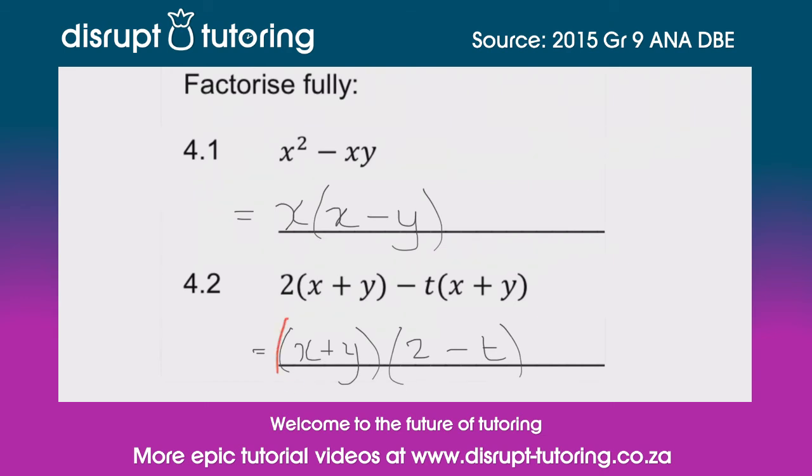So if we multiply this in, this would leave us with 2(x plus y). And then if we multiply the second part of the bracket, we would be left with minus t(x plus y). So you can see that again, you've got the right answer. Now another thing to notice when it comes to factorizing is we always end up with one term. So we move from more than one term to one term, always. So here we've got two terms, and that led us to one term. And here we have two terms, which led us to one term. So that's another quick check to make sure that you have factorized completely.